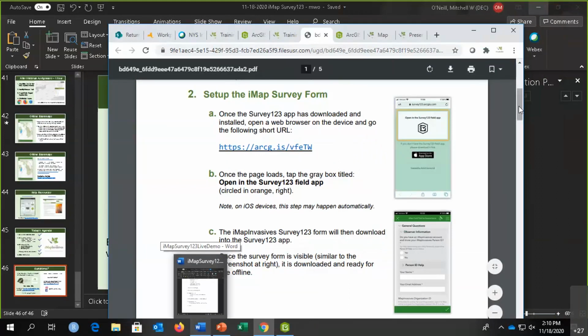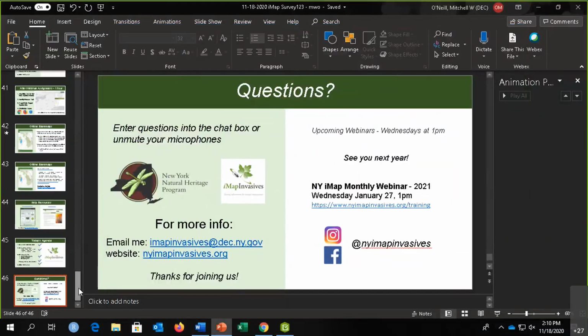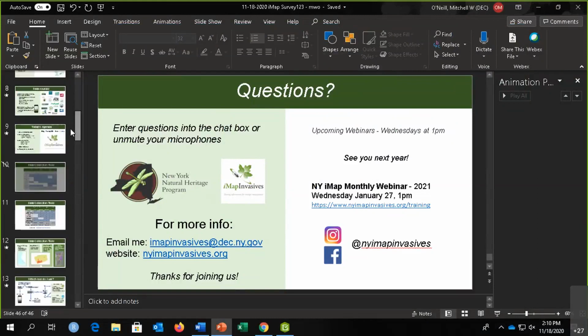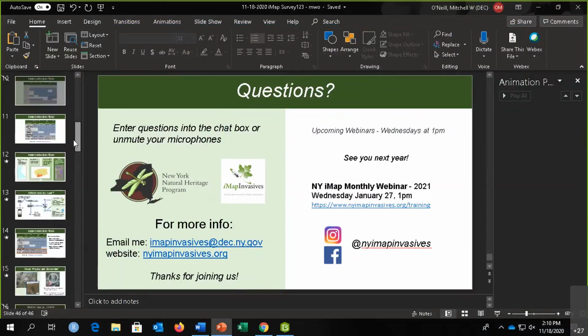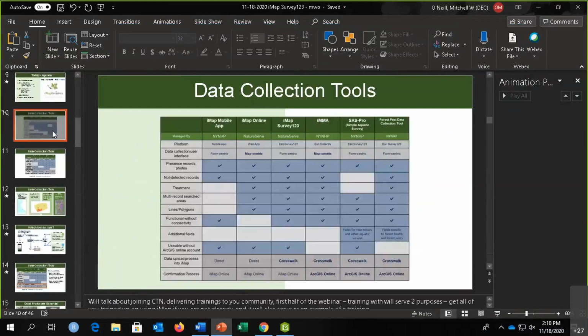If you are interested in collaborative data collection, that would definitely veer more into Collector or iMap Mobile Advanced, because you can have one person create the searched area and then multiple people going out and tagging presence records to that same searched area.